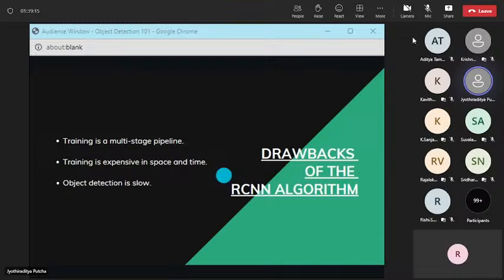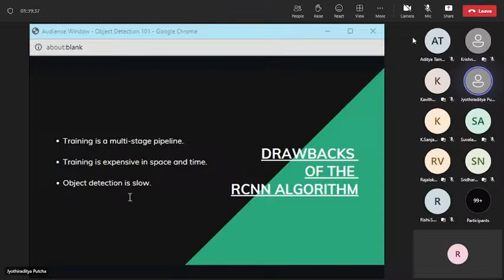Because we are doing multiple stages, the training is a multi-stage pipeline, which is taking a lot of time. Therefore, the second point: training is expensive in space and time. Because we are training support vector machines and bounding box regressors, the features extracted from each object proposal will be written to disk.